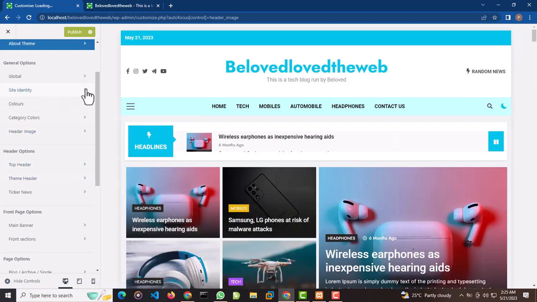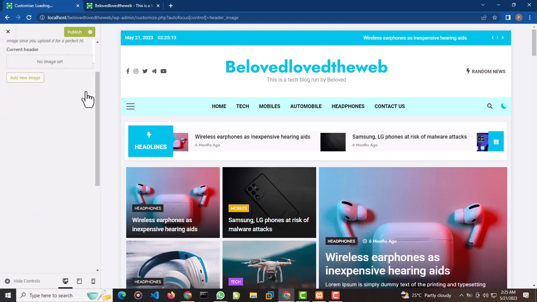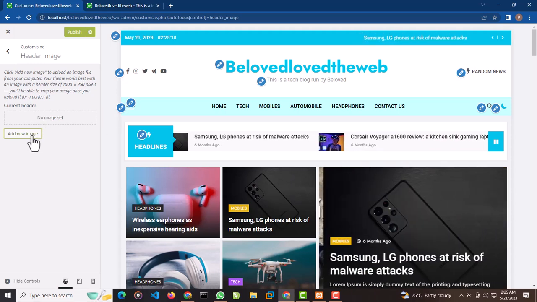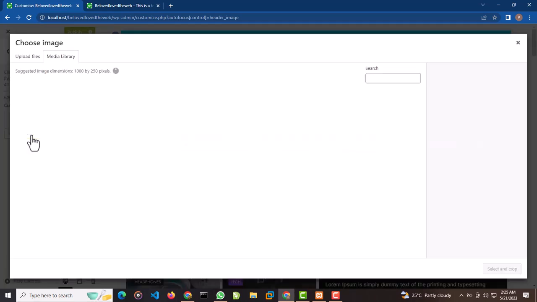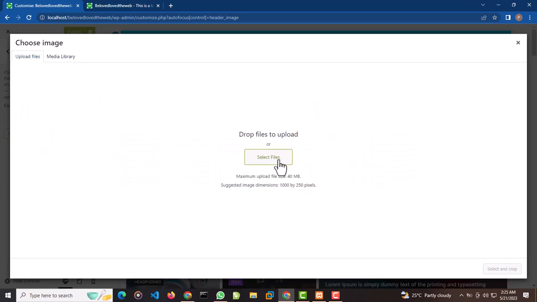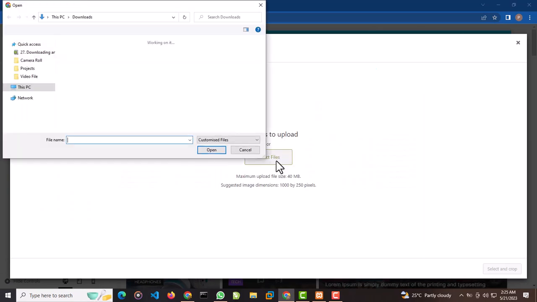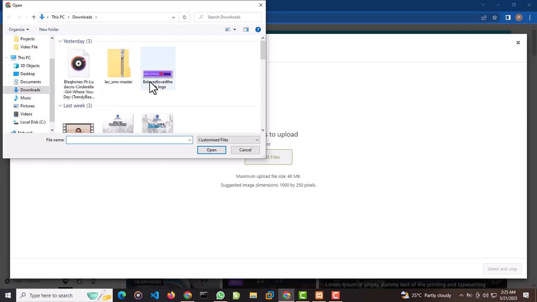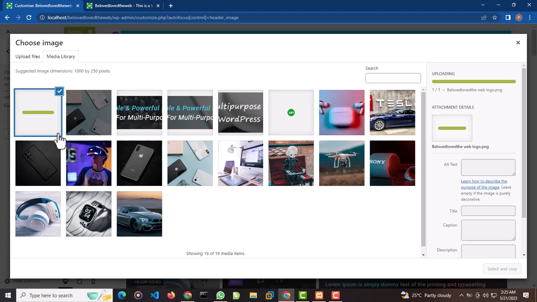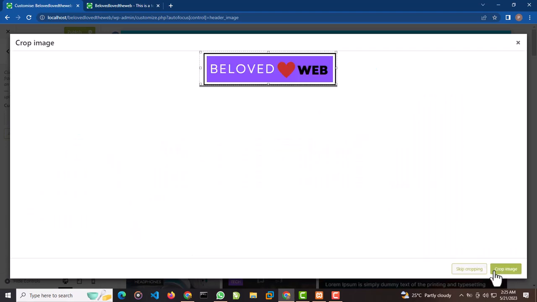I've designed a logo for this site identity. As you can see, it's a current header. We don't have any image set for the current header, so I'm going to try and choose one from the ones I've designed. So I'm going to just click on upload and I'm going to go to the media. Then I'm going to select the ones I've designed. I'm going to show you how to design logos and all this in a later video in this course. So I'm going to click on this to take this logo, and I'm going to use this logo as the header of our blog. So we are going to have to redesign all the way again because we've changed the theme demo. So we are going to select and crop this, and we are going to keep cropping this.